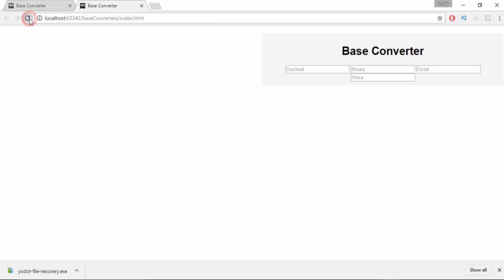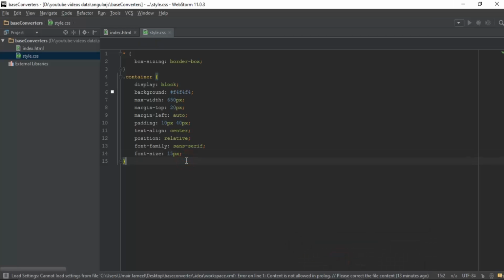Let's see if we have any change. So we have this one. Let's complete it a bit. Alright, and then we will see if it's working fine.